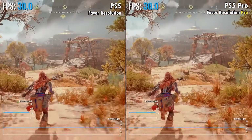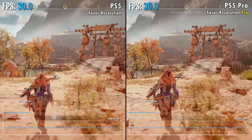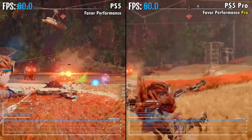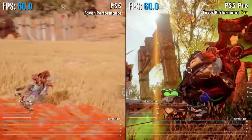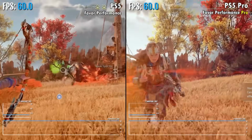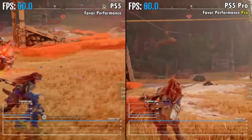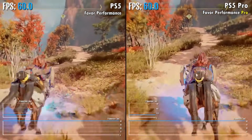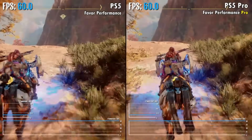Here, 2 additional modes were added with the Pro prefixed to the standard Fidelity and Performance modes. It's worth noting that the game already looks stunning on the regular version, and on the Pro, it's just slightly better. In the Performance Preferred mode, it still locks at 60 frames per second, while the quality mode sticks to 30. The picture is further enhanced through PSSR upscaling from 1800p to 4K. Is this noticeable to the naked eye? Yes, if you compare two images side by side, but it's certainly not the kind of result you'd expect when buying a console that costs $400 more.